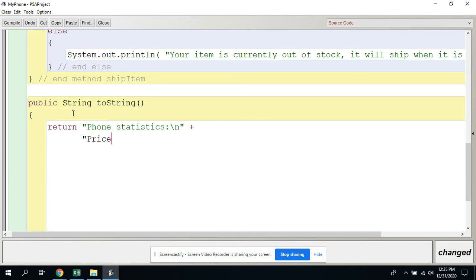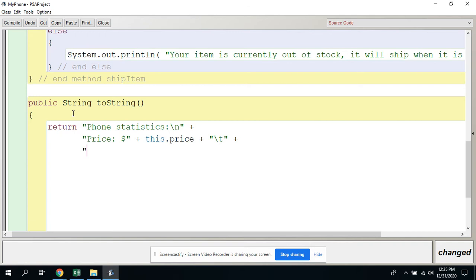Price. We could even put a $ sign here plus this.price, or you can just put price, but this.thing is going to come back later. Methods, and then tab, because I'm basing it off of what the example is. It's all on one line.